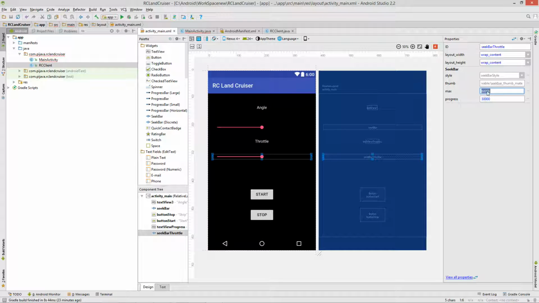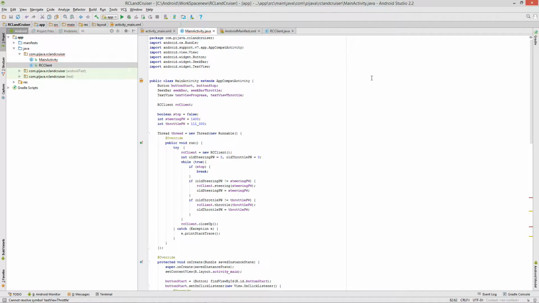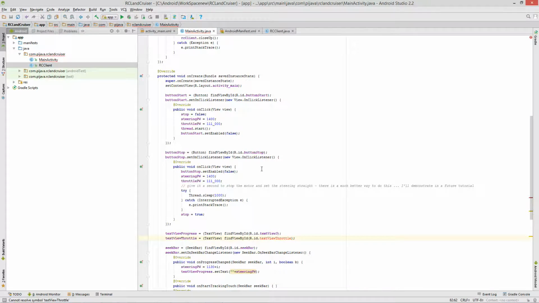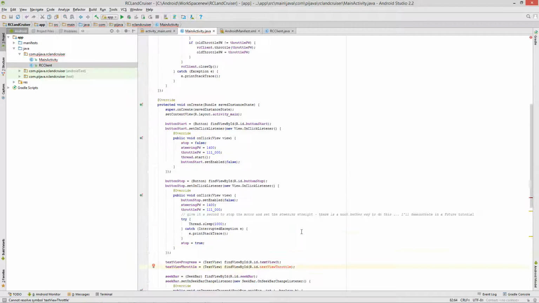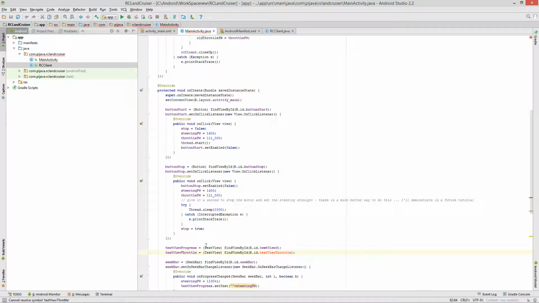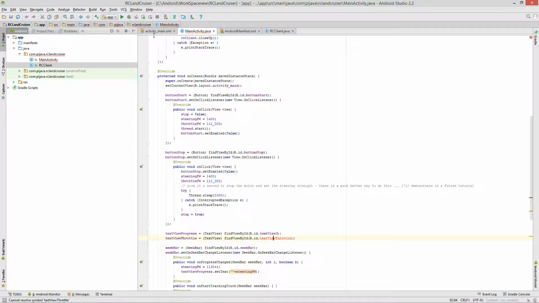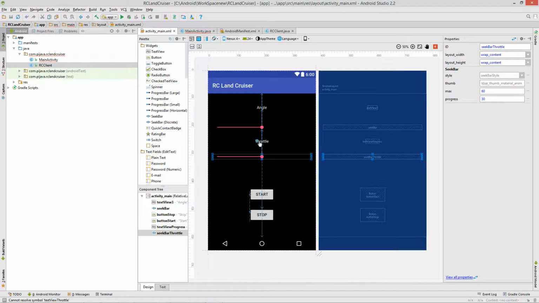So what I'm going to do is I only want a total of 60 steps, okay? And so right in the middle of that, we'll do 30 steps, okay? And so that basically gives us 30 steps of forward and 30 steps of reverse for a grand total of 60 steps. So we'll be setting our ratio back up here in the main activity. Oh, text view throttle. What did I call that thing? Text view progress. No, I know. I set the name wrong here on this one here. This needs to be text view throttle.